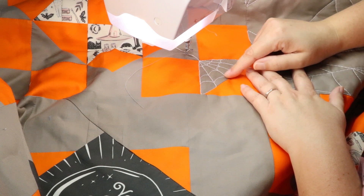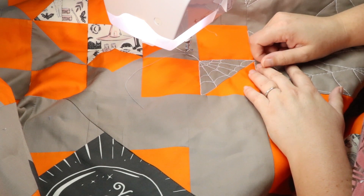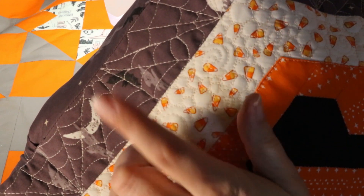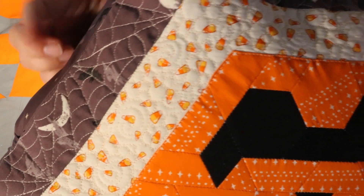Today we're going to be doing this fun motif, and I'm going to show you how to extend it into other areas as well. Let's get started. This is my Halloween Hexy Pillow, and you can see here along the edge the spiderwebbing is actually thread. I quilted spiderwebbing on here, and I wanted to show you how to make this spiderweb quilting design.